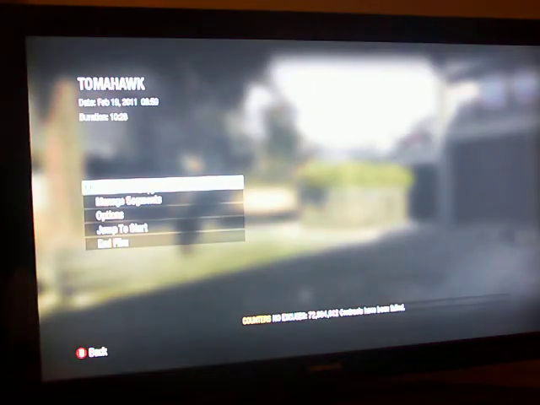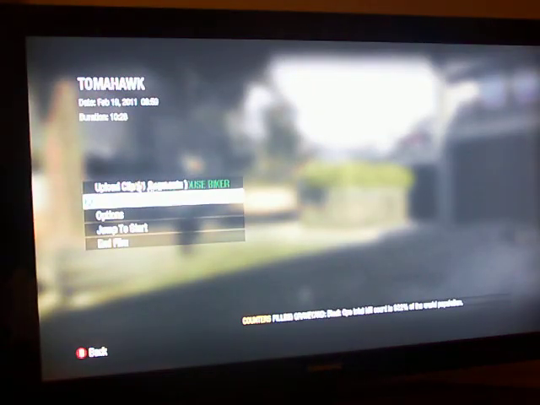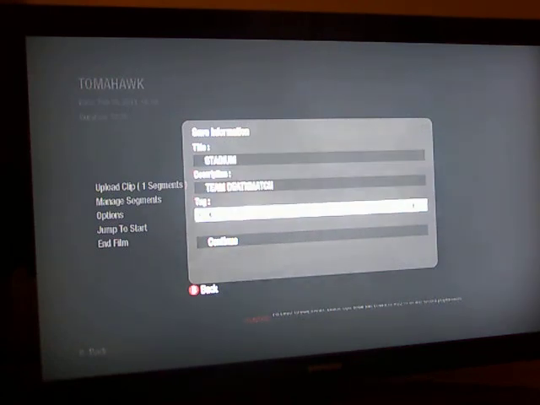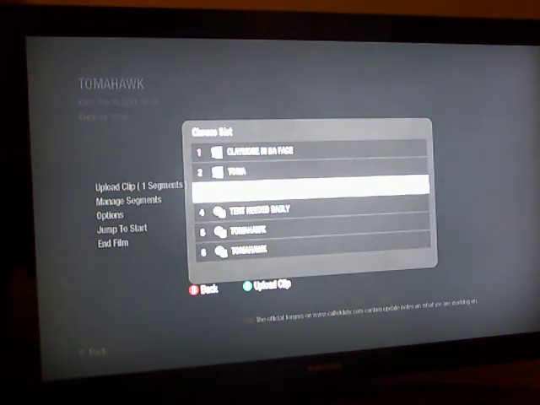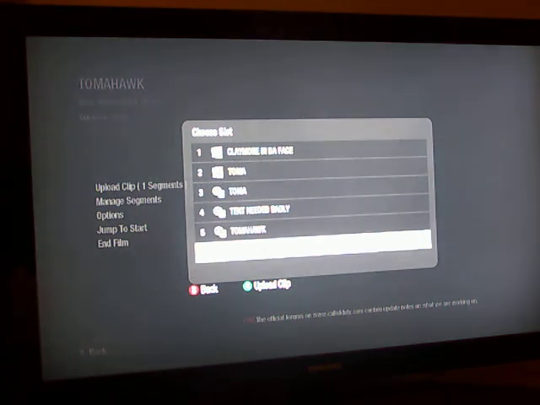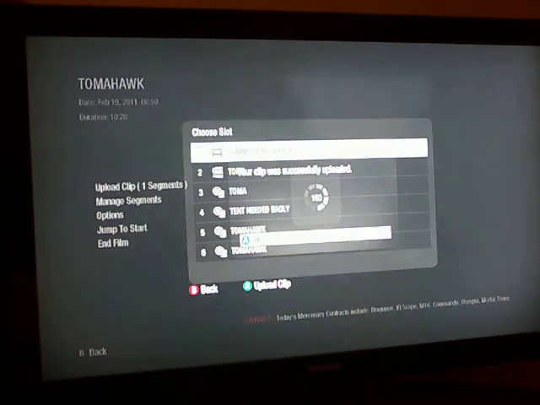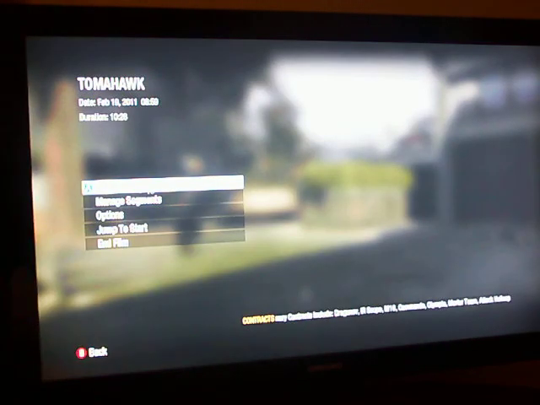Once you've done that, you want to go upload clip. We'll call it Stadium, we won't bother tagging it, continue. And then we'll save over that one. So there you go, your clip was successfully uploaded.